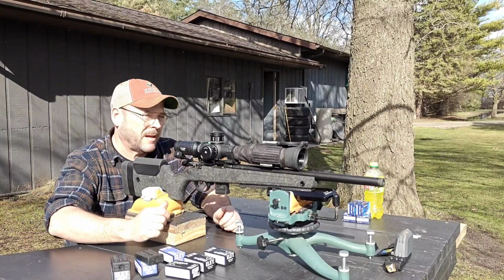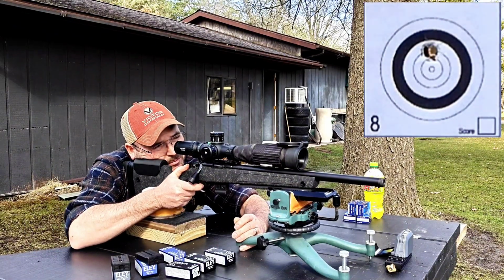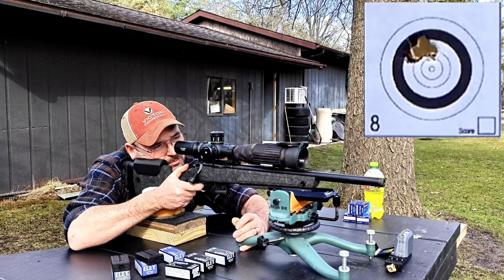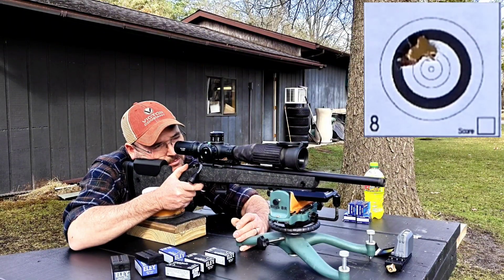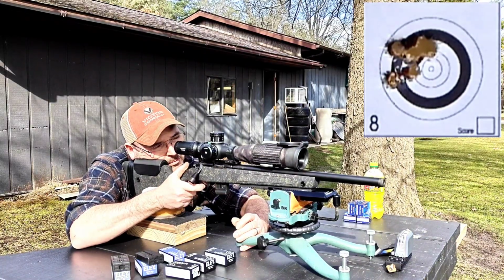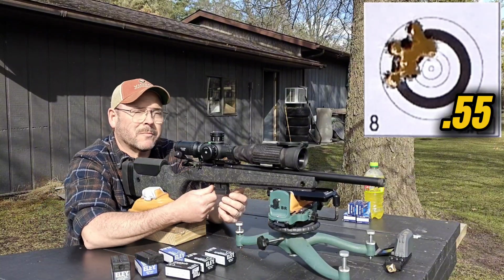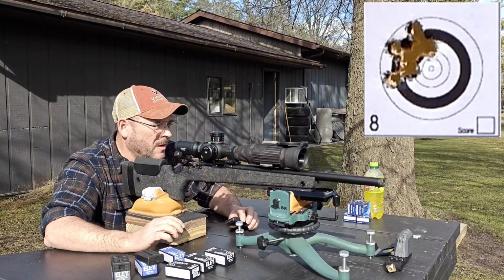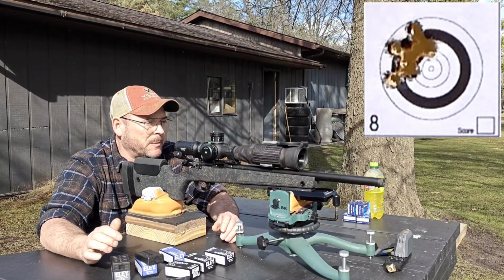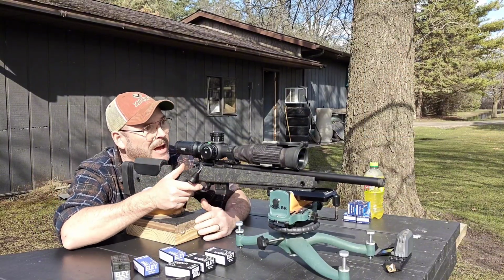Alright, so this is ELEY team. It's supposed to be 1084 feet per second. Alright, not great. A lot of vertical on that one. So we had an average of 1135, a standard deviation of 12.3, extreme spread of 35.2. This ELEY is a lot hotter than the Lapua. A lot hotter.